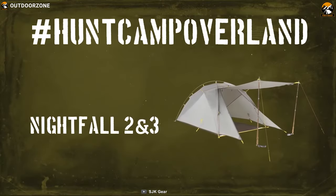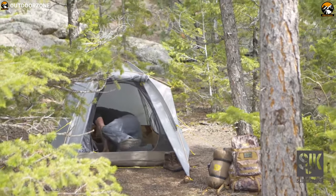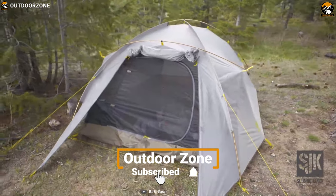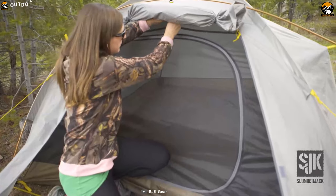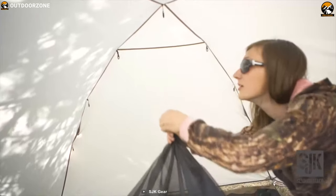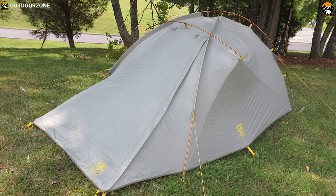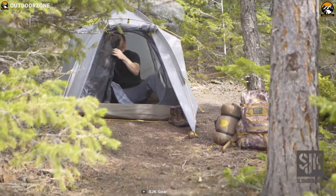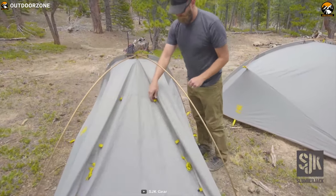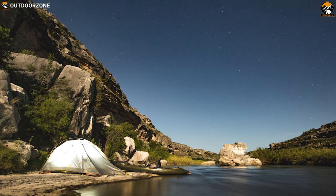The Lumberjack Nightfall 2 is an impressive tent with some definite upsides. It has a unique exoskeleton design that puts the poles on the outside of the fly, meaning it can be pitched in the rain without getting the inside wet. This user-friendly tent is ideal for two people with lots of gear. The side walls are nearly vertical, adding living space inside. Gear pockets catch smaller items and interior loops allow adding a gear loft for more storage. The vestibule is a good size for rain protection and gear storage. It has only one entrance, so fitting packs and footwear can be a tight fit. The 68D floor and 66D fly offer respectable durability, and the stakes have a more stable construction than most other budget tent stakes.